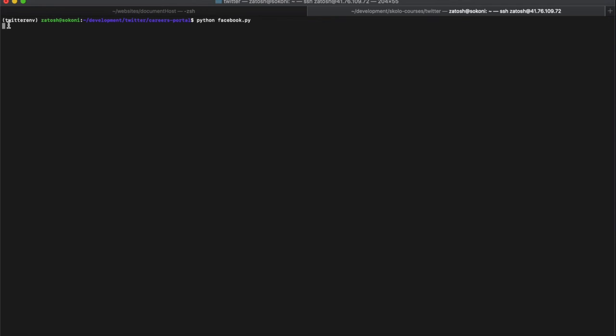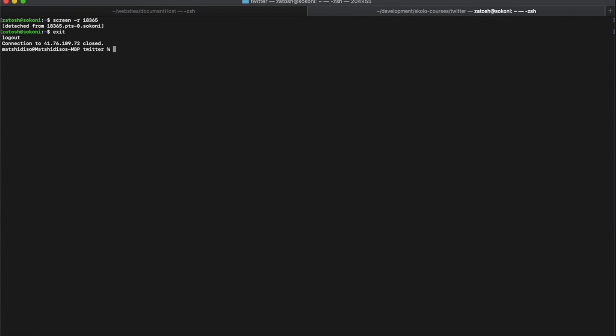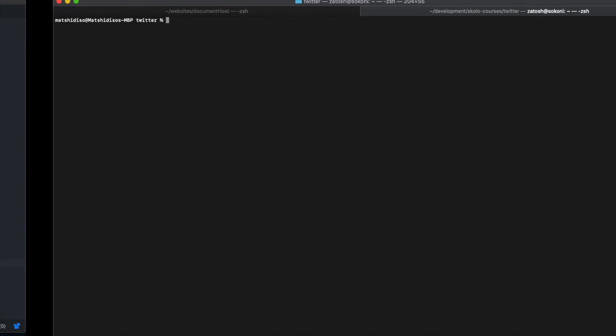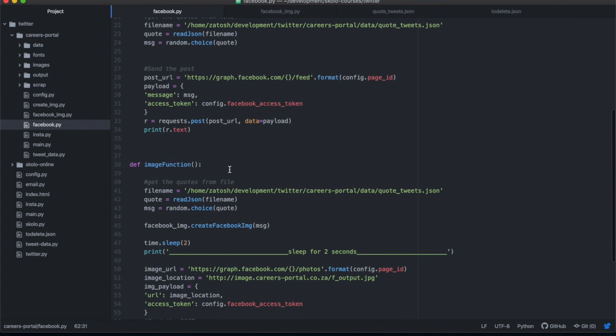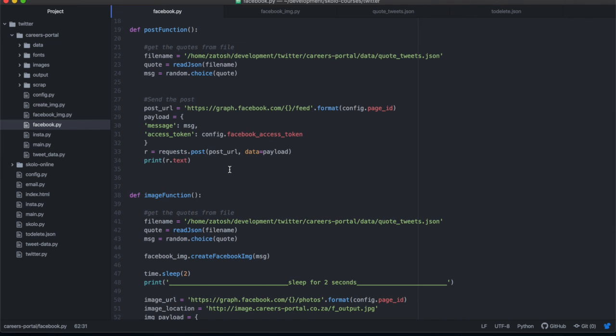This is running. It's waiting for some time. So this is actually a different shell screen in parallel with my current shell screen. And if I do Control A, D again, I've detached away from that screen again. So now I can actually exit out of this completely and go home and go have coffee, sit by the beach. The screen is gonna run according to my schedule, okay, at 9:30 it's gonna post that, and at 12:30 it's gonna post that. So I'm gonna post jobs and everything, all the other things I wanna post. I'm gonna create the post for all of those things directly in this function, all right?